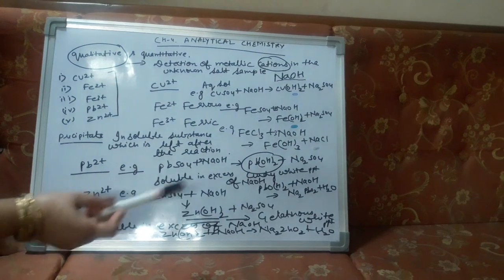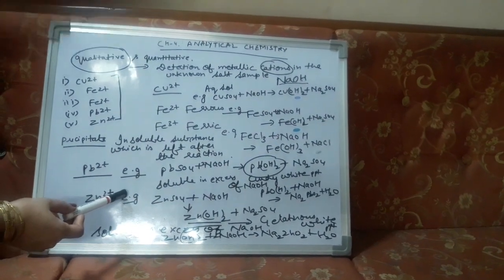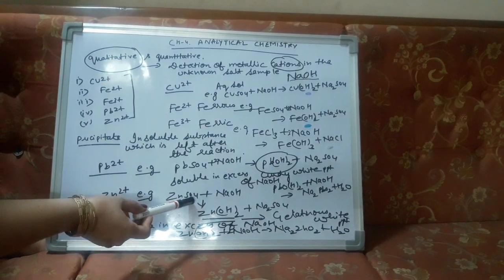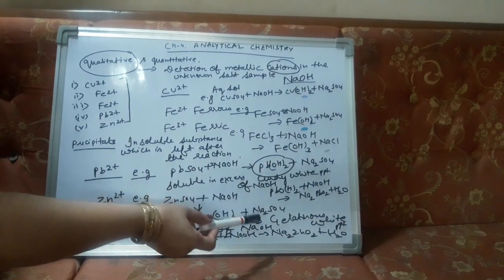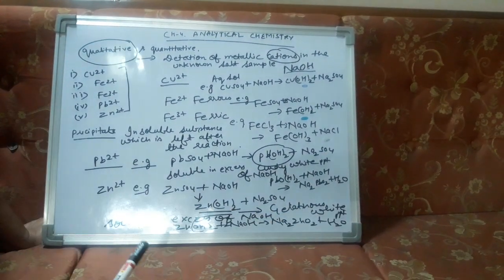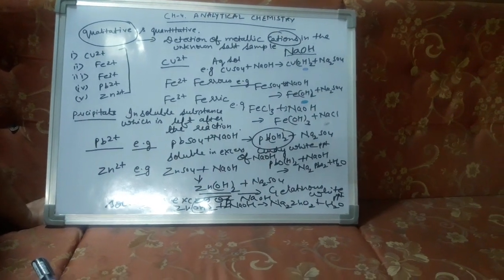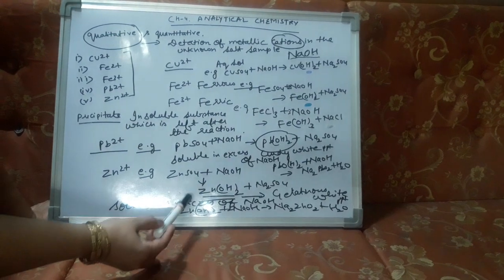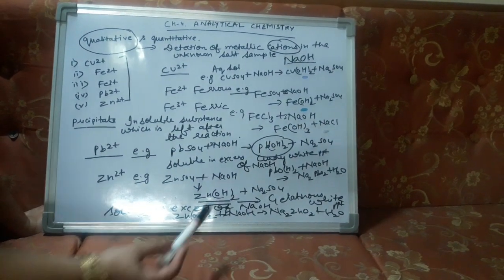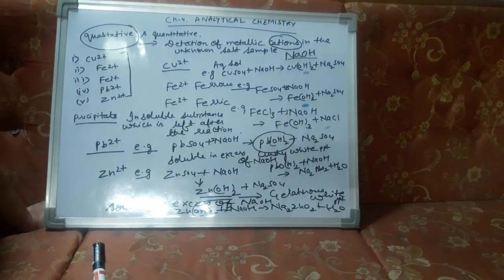So this observation is not there in copper cation, ferrous or ferric, but it is there in lead. Now last but not the least, that is the zinc cation Zn2+. A sample is to be taken, zinc sulfate, just make the aqueous solution, add sodium hydroxide. If a gelatinous white color precipitate appears, this is the observation, it will confirm the presence of zinc cation in the salt sample. Again, this Zn(OH)2 is soluble in excess of NaOH, and it will form sodium zincate and water because it is of amphoteric behavior.